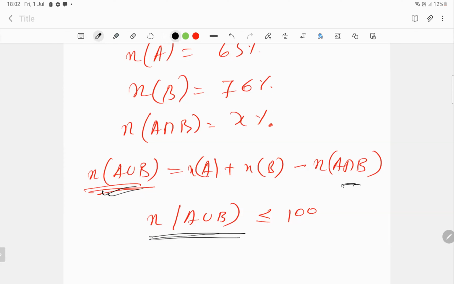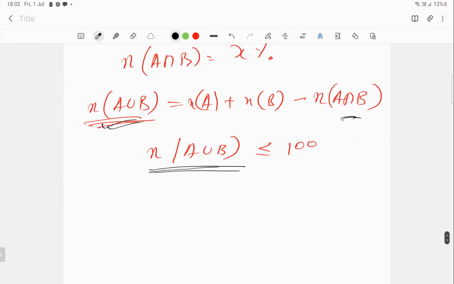39%. See, here it is greater than, right? So just substitute. How will you write it here? This is lesser than 100. So if you put that, you have to put the lesser than symbol, right? This value is lesser than this. Lesser or equal to, right? So what will you get? Intersection, what will you get? It should be greater than or equal to 39%.